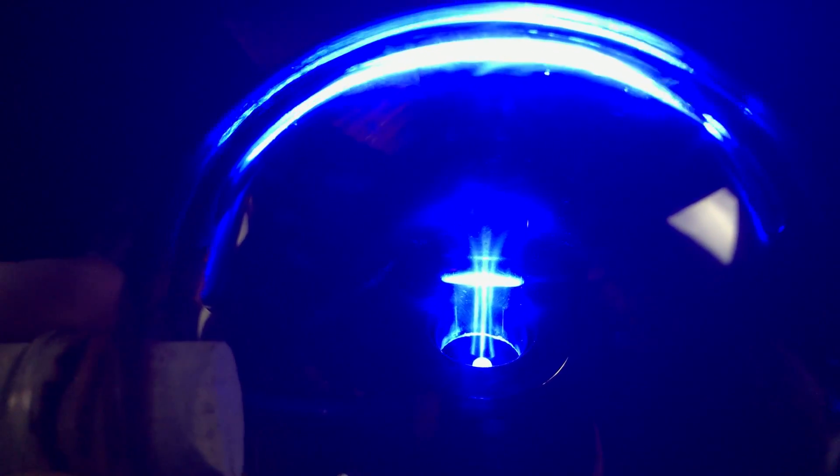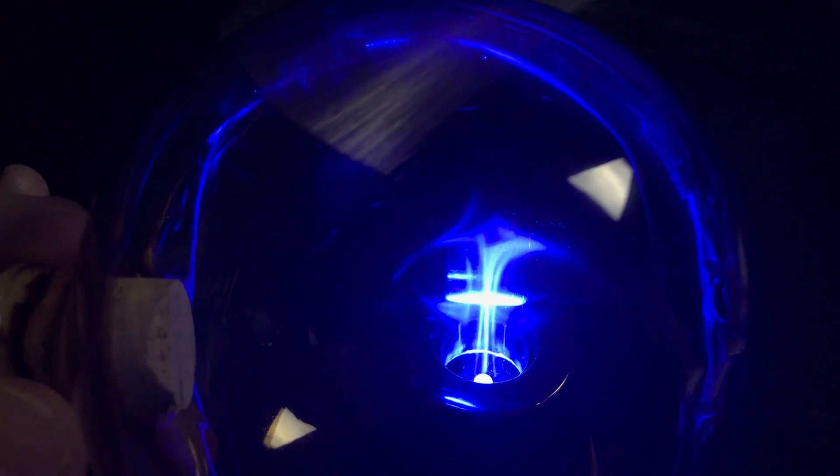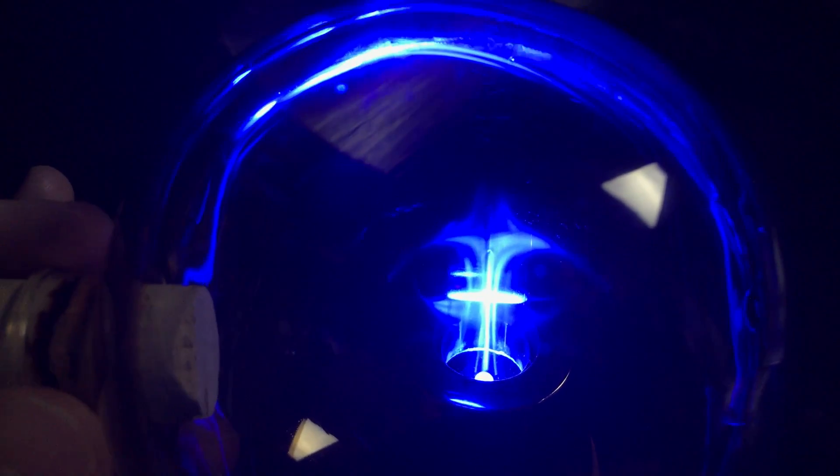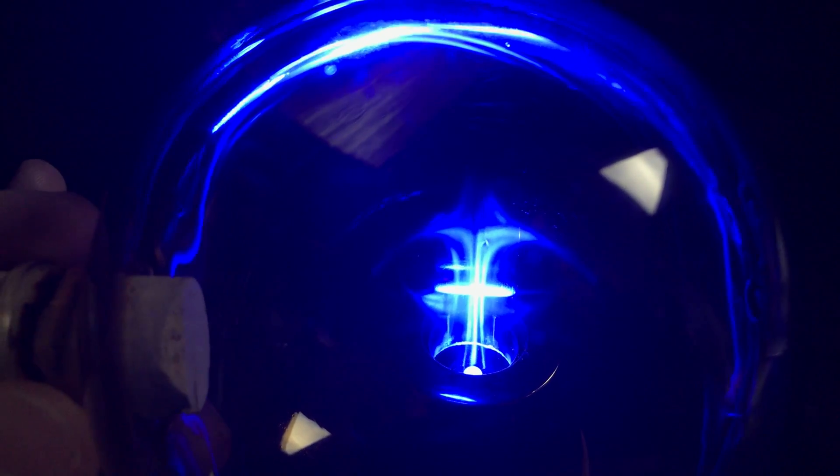You can also see on either side of the magnet, because the pole is actually one pole here, one pole there. You can actually see the blue light forming a black hole, or a lack of blue light on either pole.